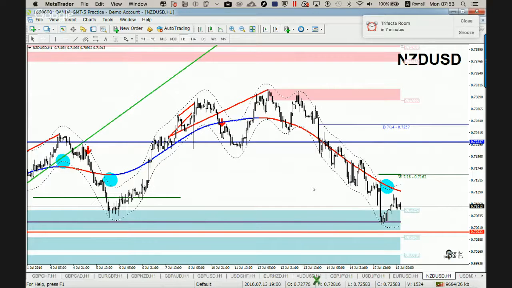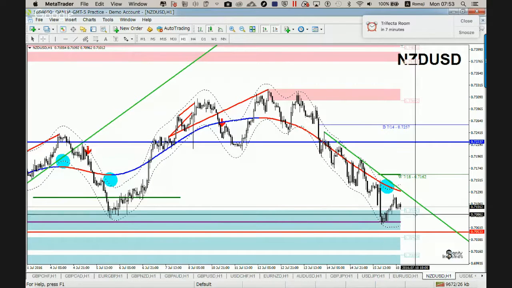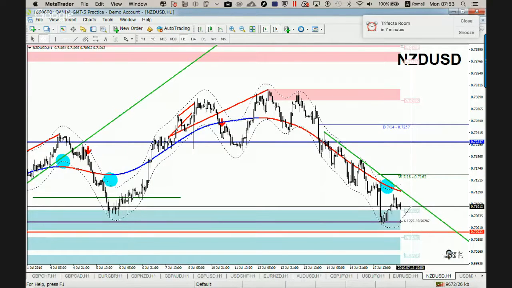Again, you can wait for additional confirmation. You can do that by, for example, setting a trend line over the most recent trend and waiting for the trend line break, waiting for a triangular moving average. You can try to get four points of confirmation on this trade if you so desire. At this point in time, the required stop loss is 47. So we have some room to wait.